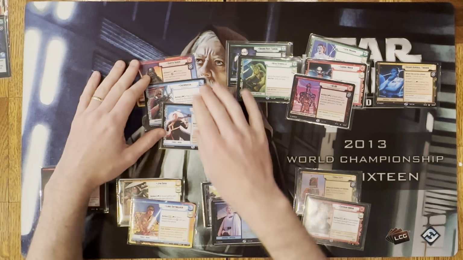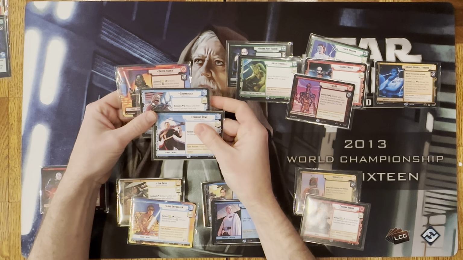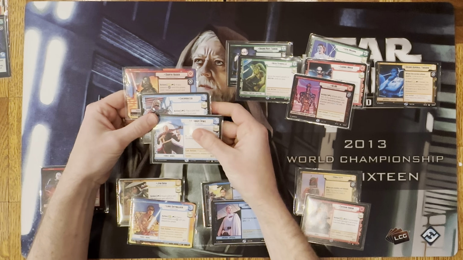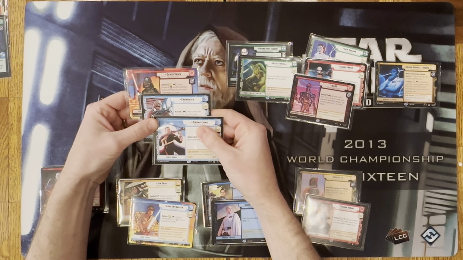The next three leaders I want to talk about are Darth Vader, Chewbacca, and Chirrut. And I lump these together because in my mind, they're basically just giant units.